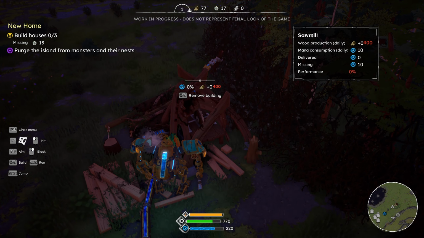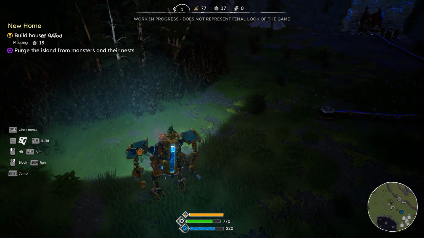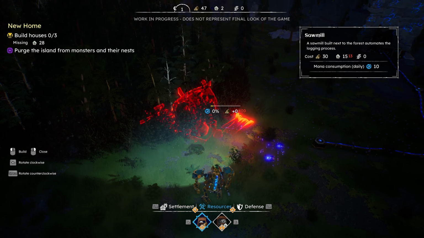So we need to put walls around all of our stuff, it looks like, with at least some defenses. A majority are going to go after the main village, but there's still a lot that are going to be going after some of the more mining items. And it also looks like there's no way for me to repair this, so we're going to have to remove it and replace it. Here we go.